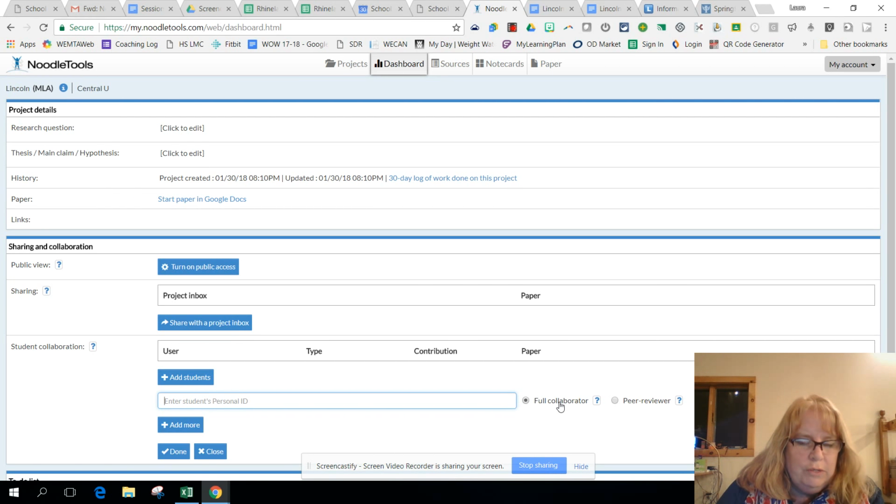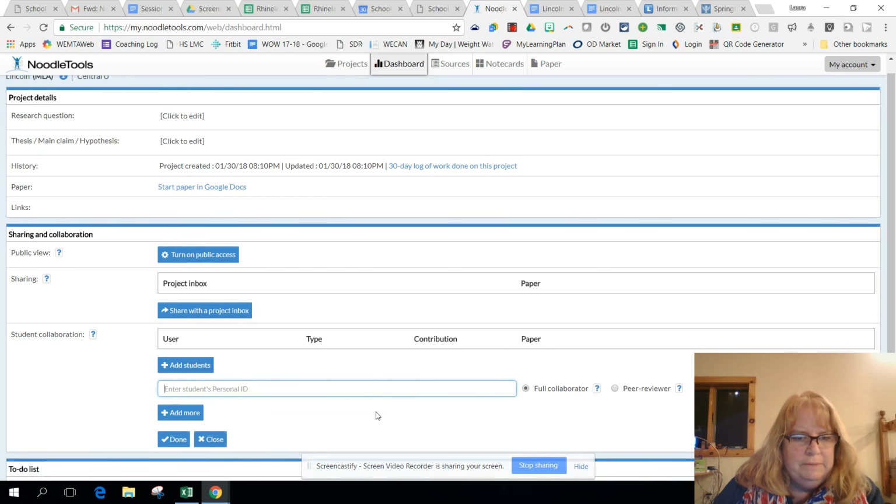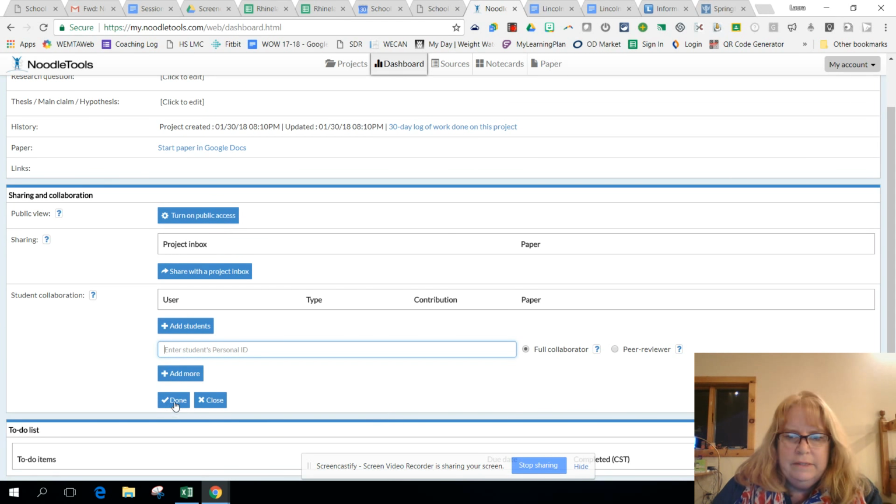So if you're doing a joint project with someone, you would choose full collaborator, or you can make that person just a peer reviewer. If you're just asking someone to look over your note cards and your citations to make sure that you have everything that you need, you can make that person just a peer reviewer and they can just look over things, but they aren't actually able to make changes to your project. They can offer you suggestions. When you're done, you can click done.